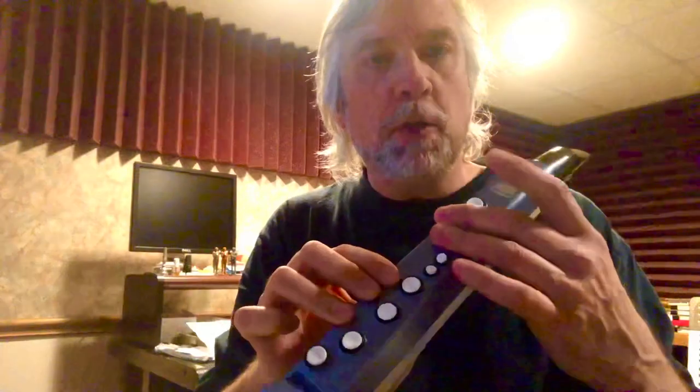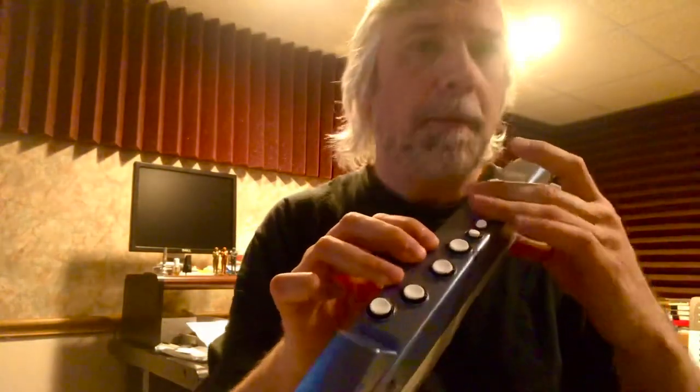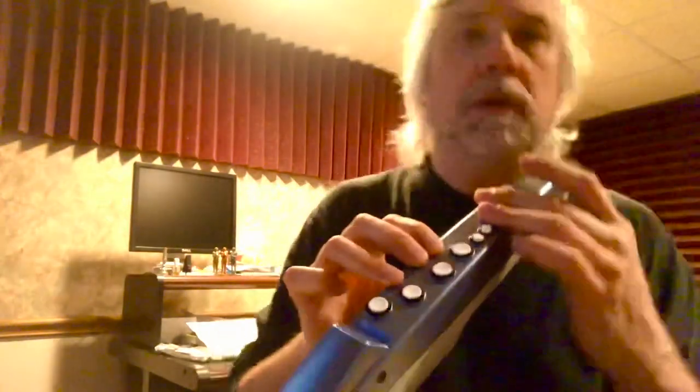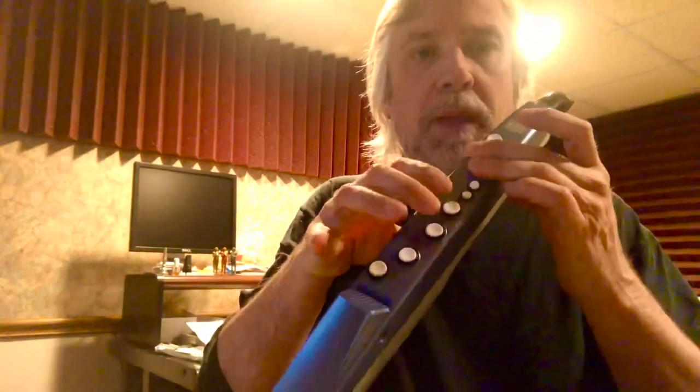It's basically designed for trumpet players. You grip the horn with two fingers here, and hold it with these fingers at all times. This finger here lowers the pitch a fourth — it'd be kind of equivalent to a fourth valve on a four-valved brass instrument, or the trigger on an F trombone. And then the three valves are down here, just like a trumpet.